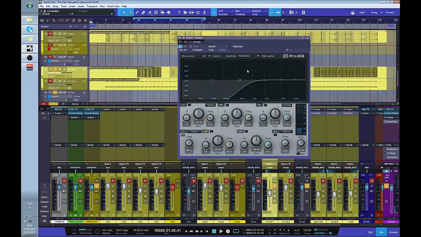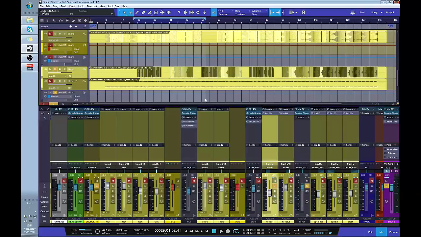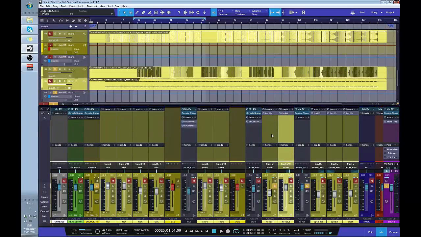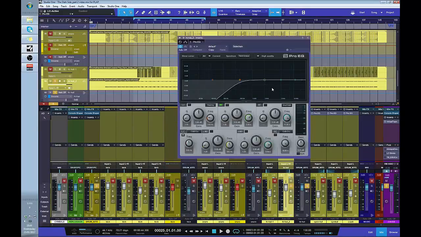Very little difference there, but just to help clean up the low end, we don't want anything creeping in there. And then on the second one, we'll solo that so you can see what's going on. Right, you can see there that there's a lot of low end in that piece of audio.